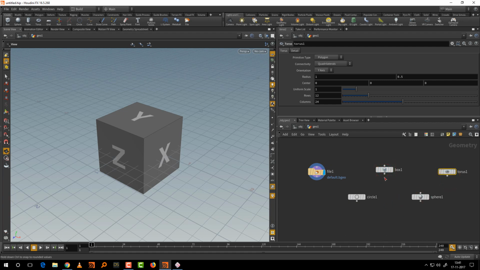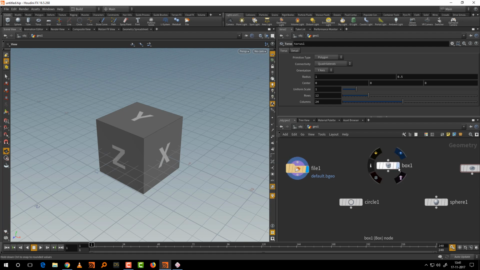Now, the first thing to understand is that even though I have 5 of them, I can only see one, because the way it works is, it's sort of like, if you look at your modifier stack, you can't see all the modifiers together. You can only see the effect of whichever level you are on. You can't switch on 4 modifiers at the same time. They stack up and keep affecting each other, and whichever one you click on is the one that you are watching at that point in time. So this is sort of like that. Depending on what you want to see is the one that you need to select.